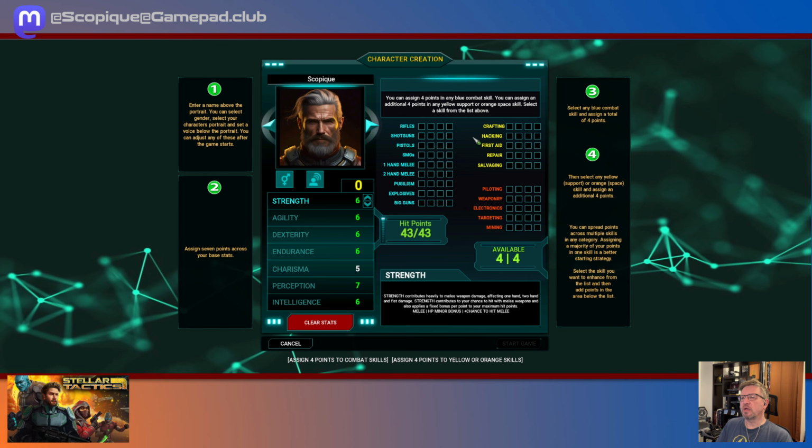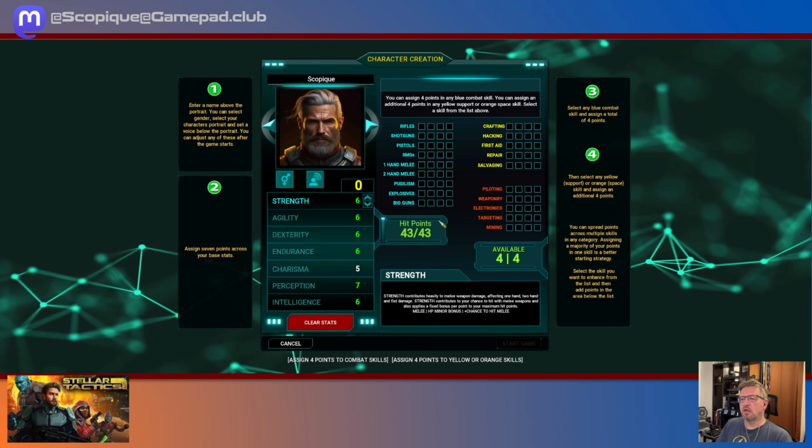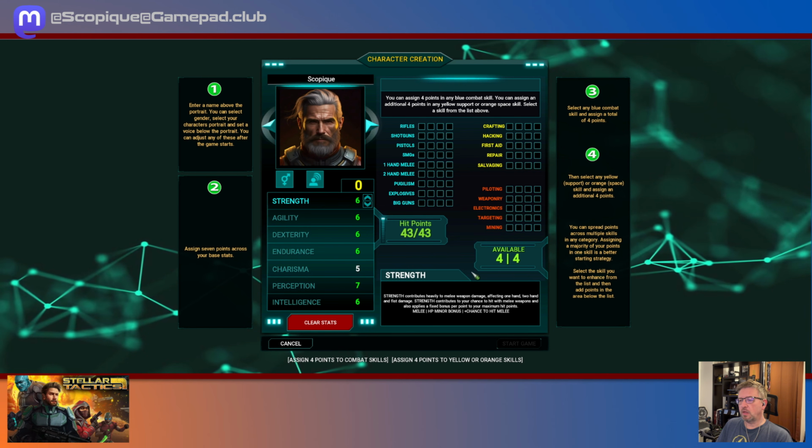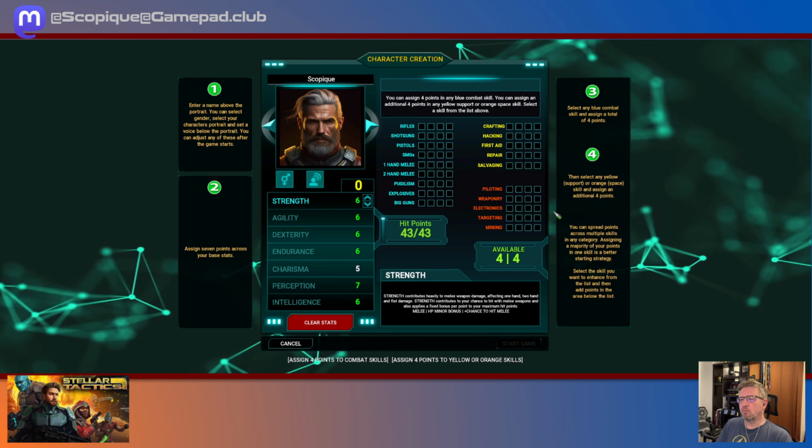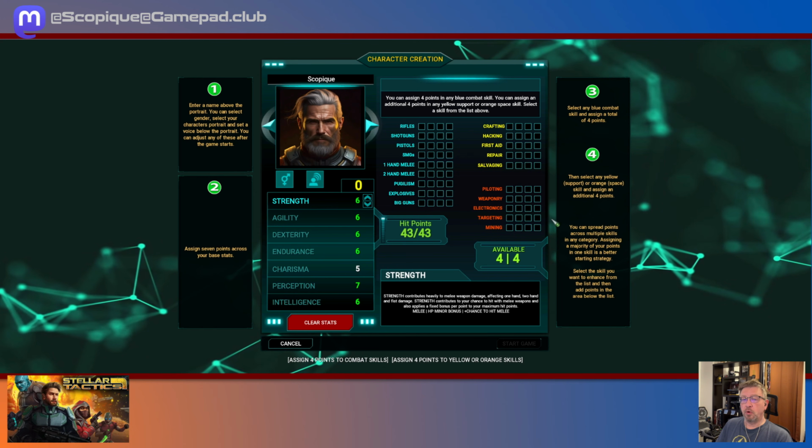Over here now, we have 4 points that we can assign to our weapon skills, indicated by this number right here, and 4 points that we can break out between both of these.